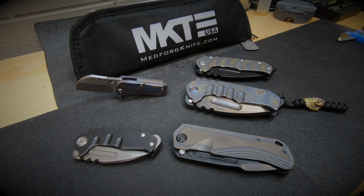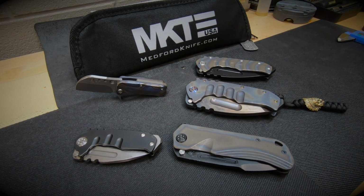I consider Medford Knife and Tool a custom knife company. They can be a one-off knife company. They also don't have huge production runs, but are starting to get into some knives that are more affordable for people with that same Medford quality. The Smooth Criminal and the Praetorian Swift are going to be two of those knives. I don't have any of those here. We had 4 Smooth Criminals, but they're all gone.